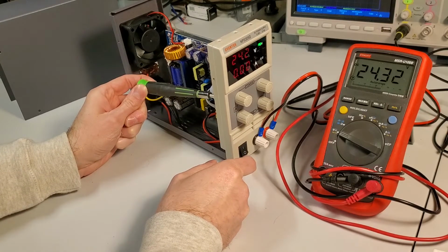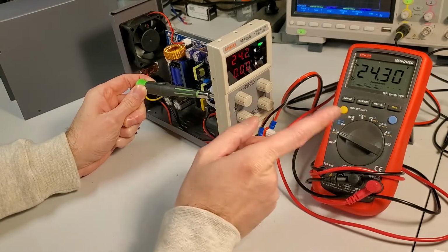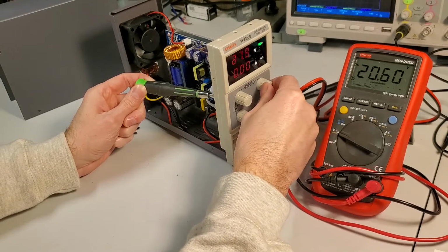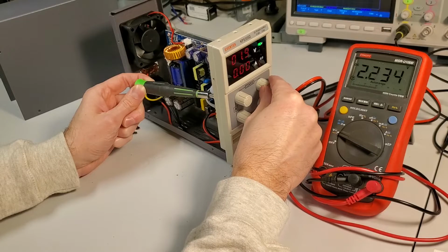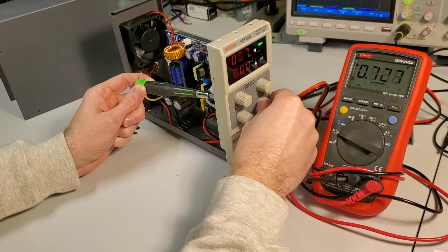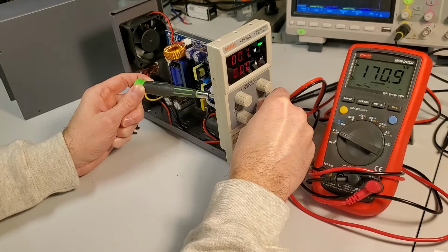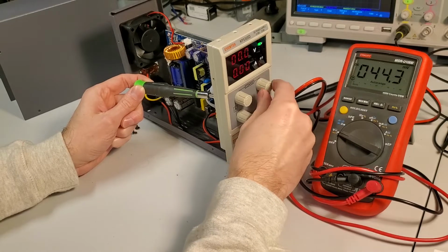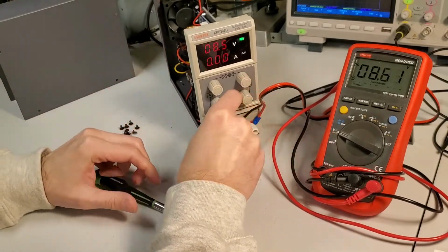Does this also affect... Interesting. So it affects both the display and the output. So that would make me question then if this is actually a 0 point for the coarse versus the fine voltage. So I'm going to turn both of these down and let's see what it'll go down to. Almost nothing. Okay. Let's crank this guy up. Interesting. So, we got that.